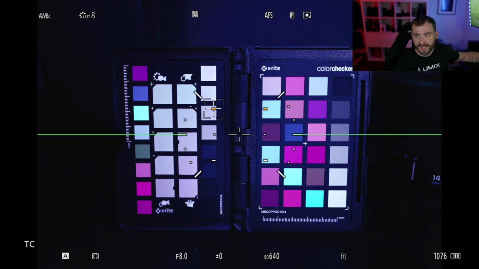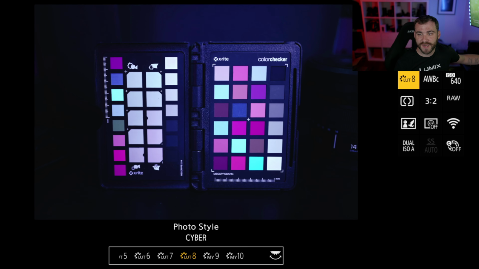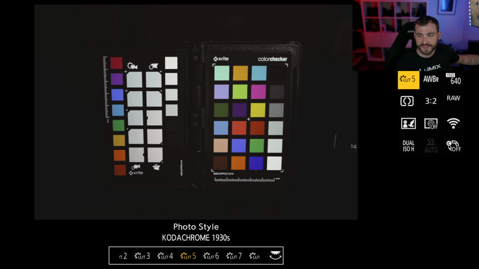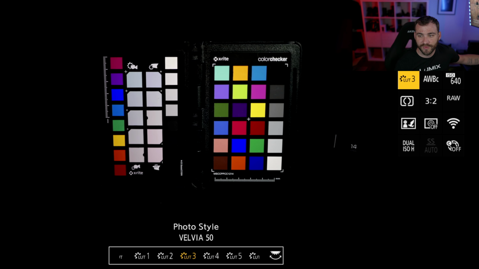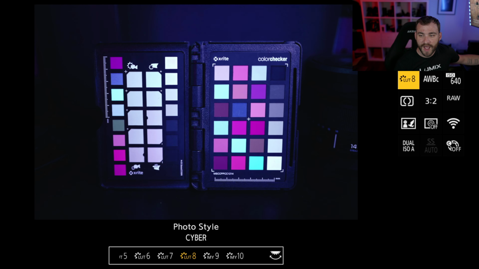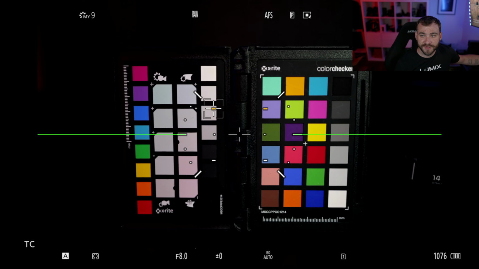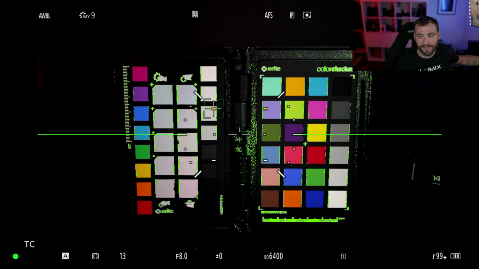Now, if I come in and use the quick menu option here, you'll see that I can change these into Elite Chrome, 1970s, 30s, Pro, all these different kinds of modes. I can even go into my 9, which is not set up at all. And right now you'll see our ISO is set to auto ISO. White balance is set to just auto white balance, and I have auto white balance lock set. So it's a pretty simple basic setup here.